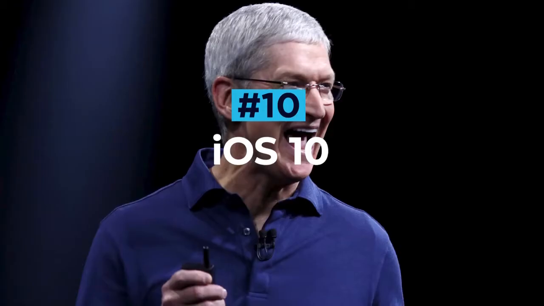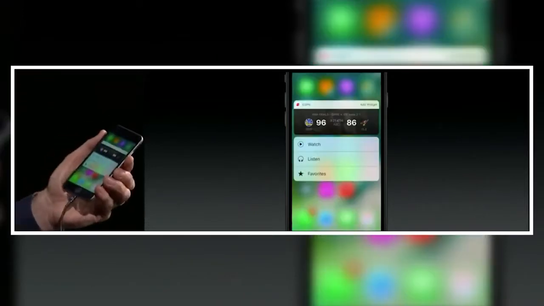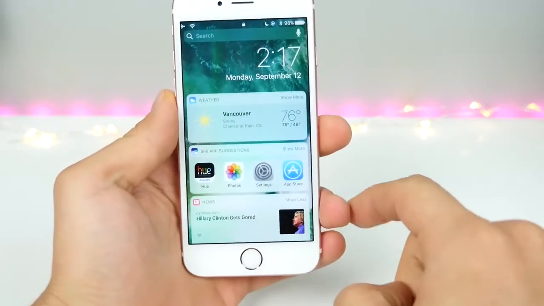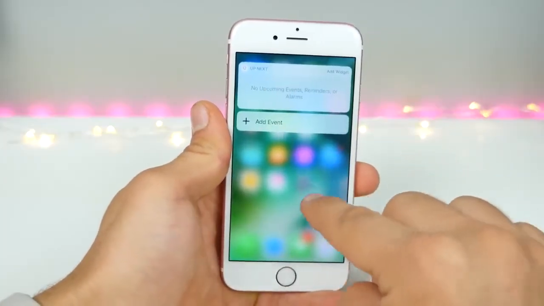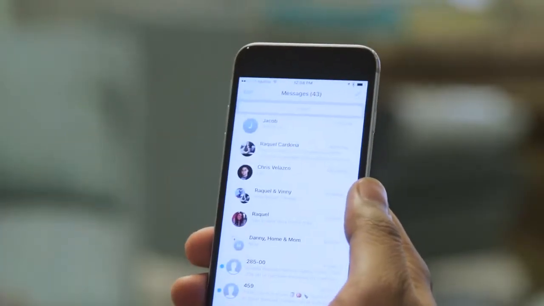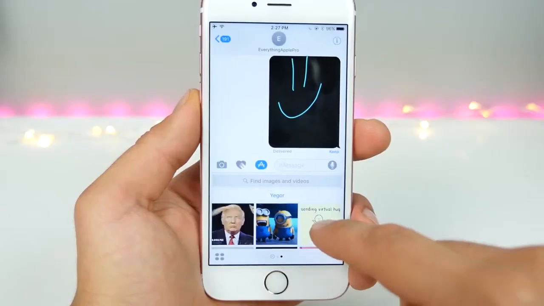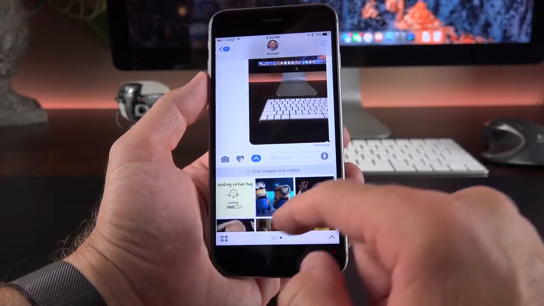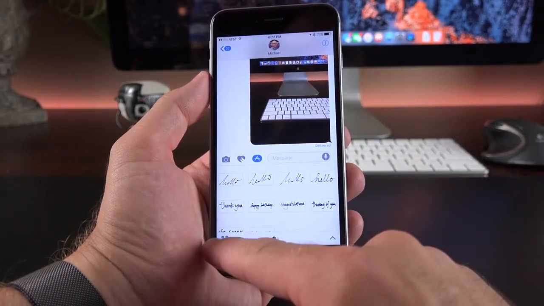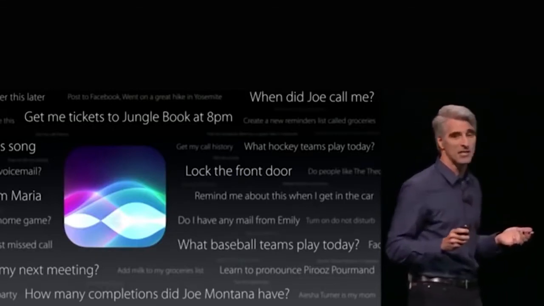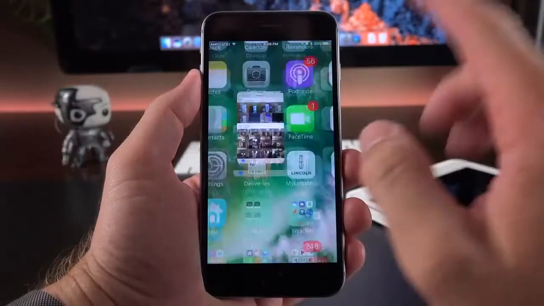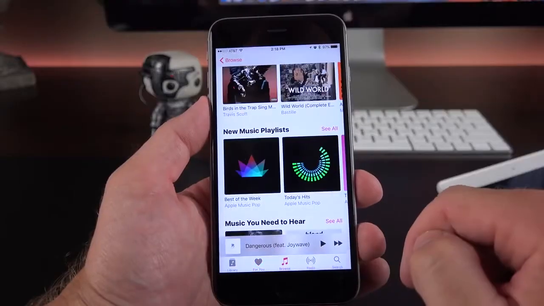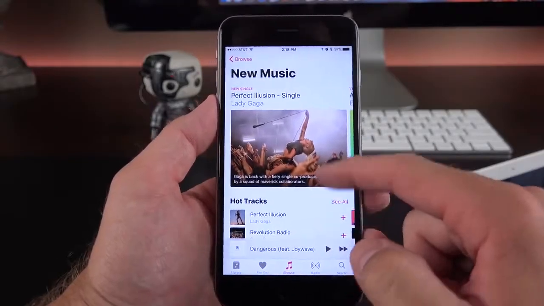iOS 10. Apple CEO Tim Cook labeled iOS 10 as the mother of all releases, and he wasn't wrong. iOS 10 was packed to the brim with features that didn't disappoint. There were a lot of visual changes that came with iOS 10, mostly affecting the home screen and the notification center, but the most dramatic change came in the form of an iMessage overhaul. Apple developed iMessage into a full-on platform by including a new designated marketplace for add-on apps and stickers, making it an ecosystem in its own right. iOS 10 also saw Apple opening up Siri to third-party developers, the Stock Photos app gained a bunch of new capabilities, and Apple Music got a smarter, more user-friendly interface.